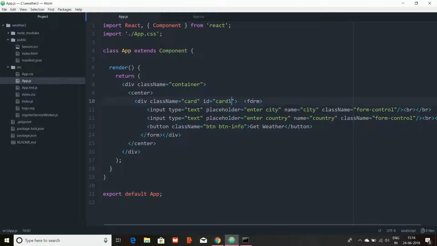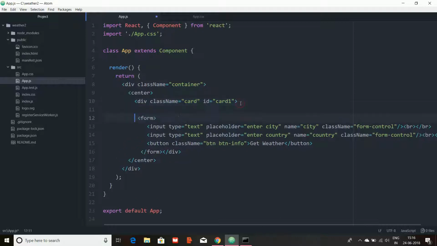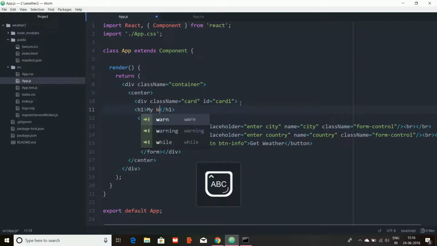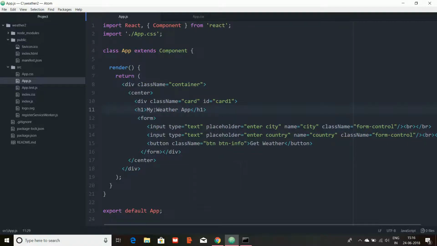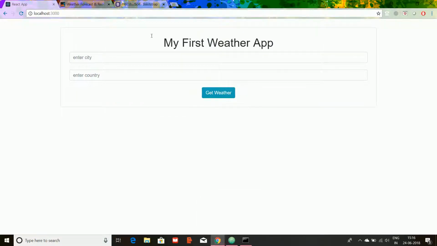And now I'll just add a little bit of a header, my weather app, or let's say my first weather app. And now you can go over here, and this is your weather app UI.